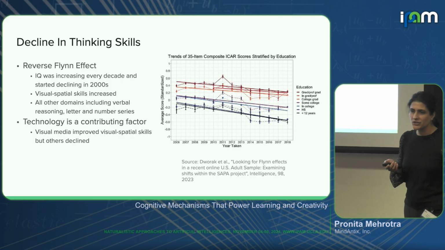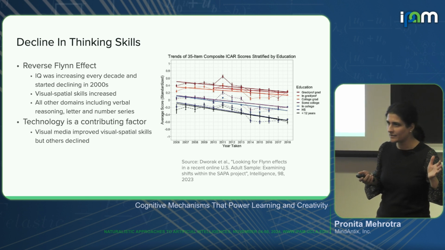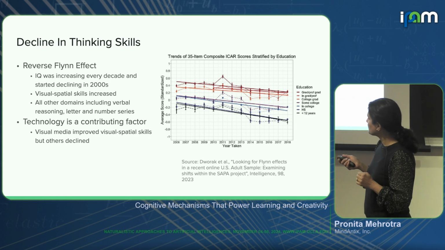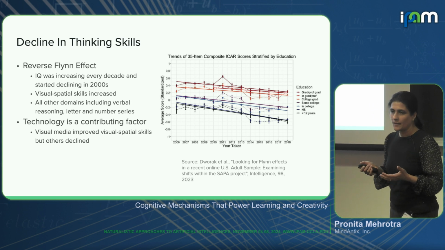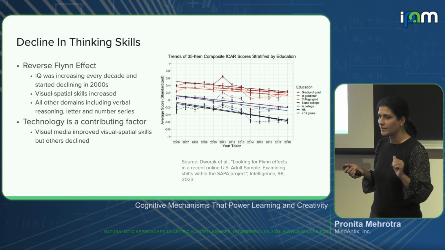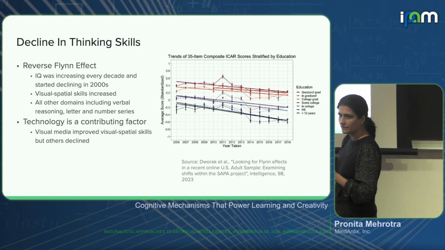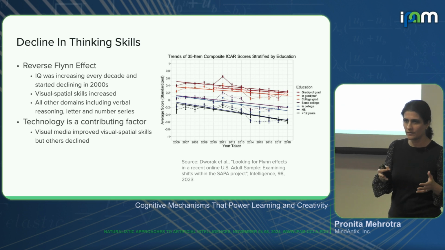So earlier I mentioned how creativity scores have been declining, right? That was a study that came out in 2011 and made a big splash. But more recently, and this was a study that came out in 2023, in the last 4 or 5 years, we're seeing a reverse Flynn effect. For those who don't know what the Flynn effect is, since the 1930s, IQ scores have been growing steadily. The psychologist who found this, it was named after him, the Flynn effect.